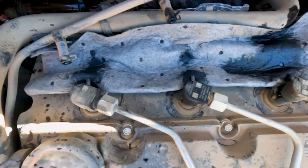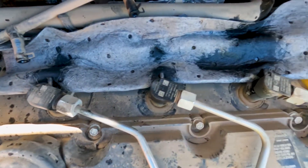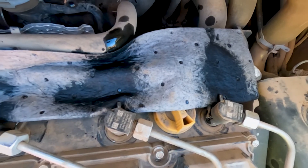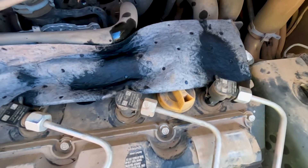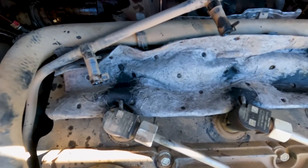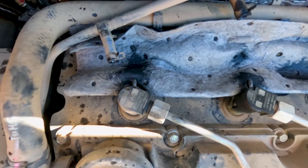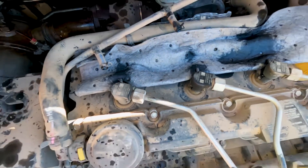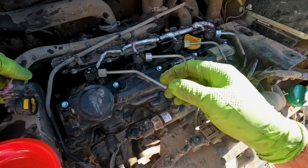We know one and two are shot; three and four actually look pretty good. I'm surprised it actually started up, but definitely these two were spraying so much fuel. We're going to change one and two for right now, then run some more tests with the computer. Number three looks really good; number four is probably a little high but I think it's going to be okay. So we know we're doing number one and two injectors.